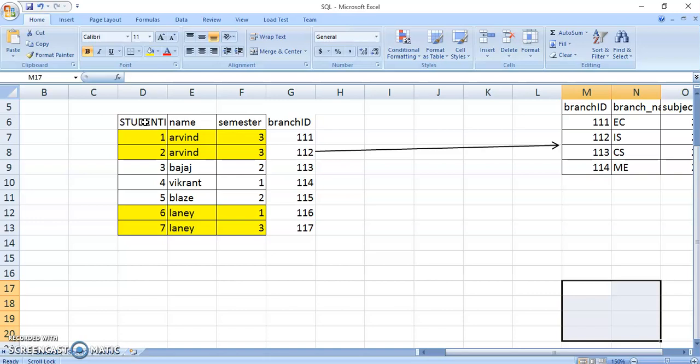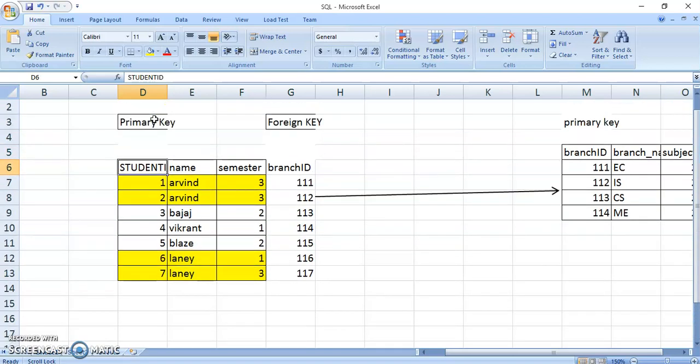We're just gonna create something like this. It has student ID. So this is going to be your primary key, that is going to be uniquely identified, because your roll numbers shouldn't be duplicated.